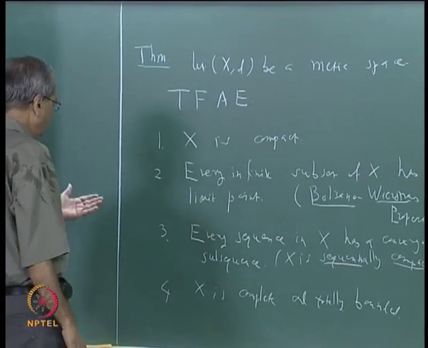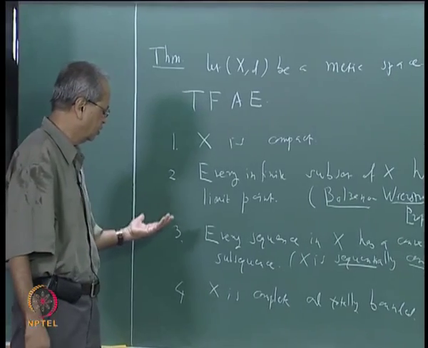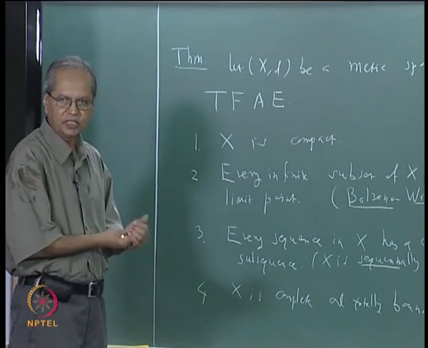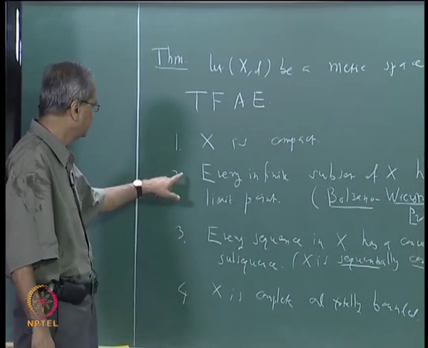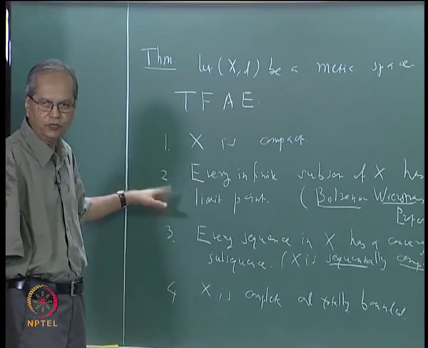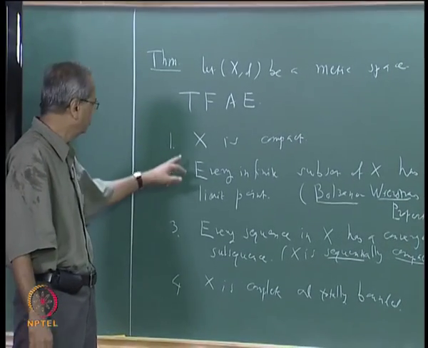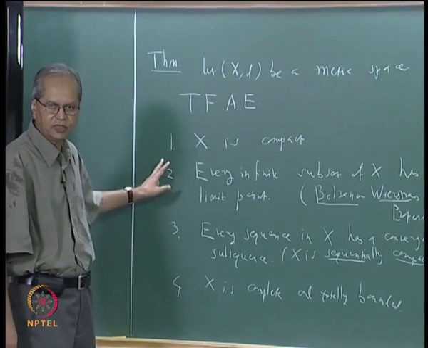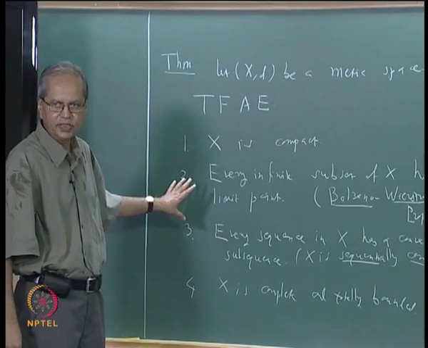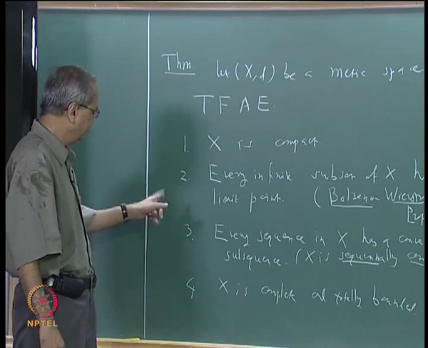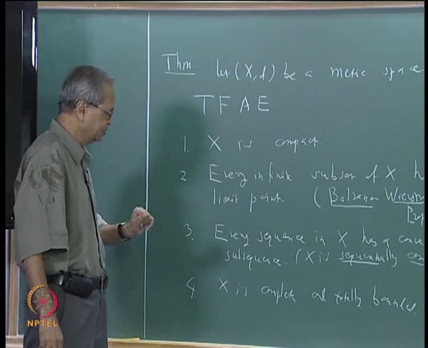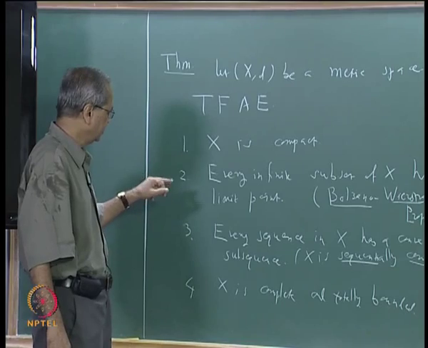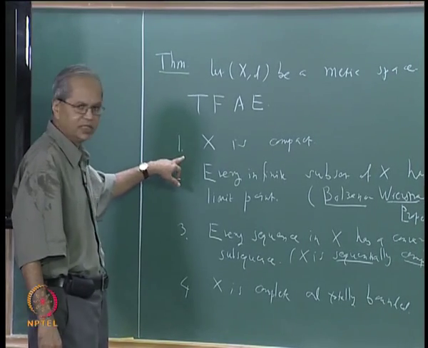Now, when we want to prove the equivalence of all these statements, one can proceed in various ways. For example, one can show that 1 if and only if 2, 2 if and only if 3, etc. Or one can prove 1 implies 2, 2 implies 3, 3 implies 4, and then 4 implies 1, or any cycle like that. We can choose any cycle like that and go over to the proof. But even before going to the proof of this, let me say how the Heine-Borel theorem follows from this.